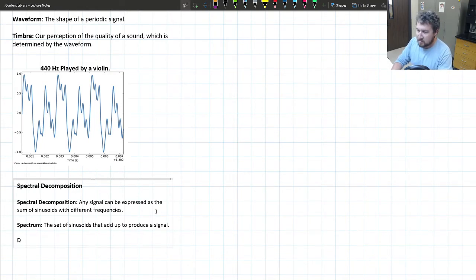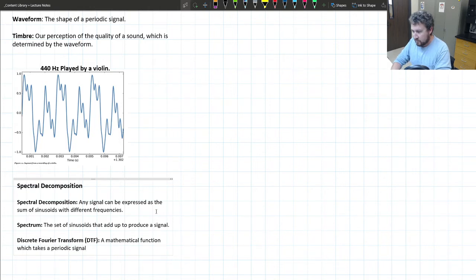To visualize the spectral decomposition, we use the discrete Fourier transform, or the DFT. We're going to define that as a mathematical function which takes a periodic signal as input and produces its spectrum as output.